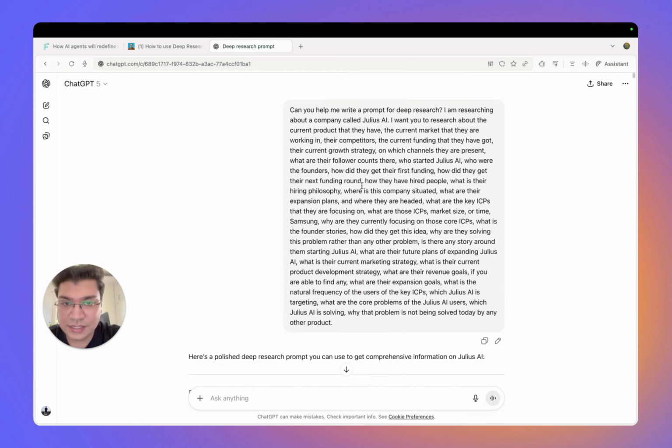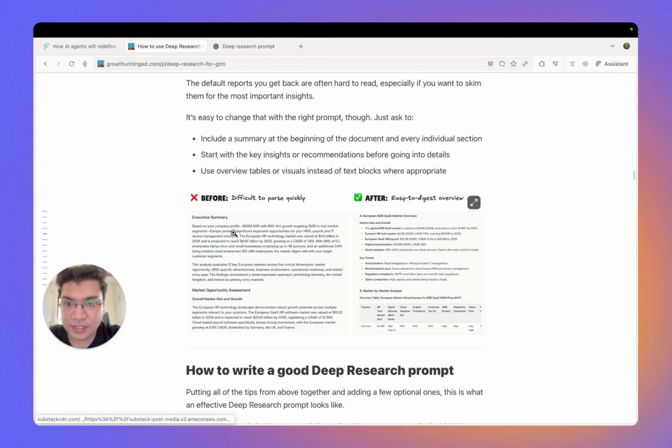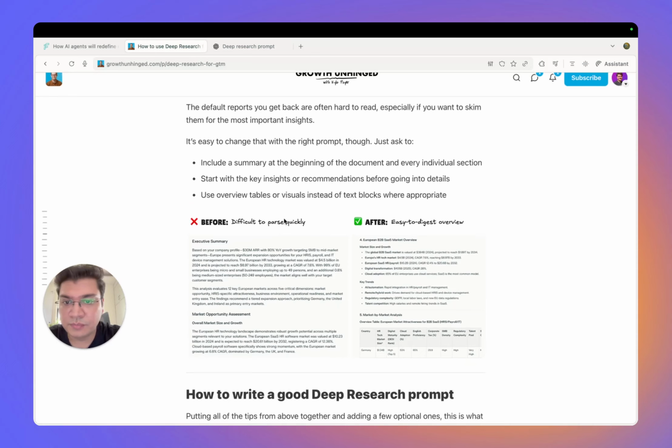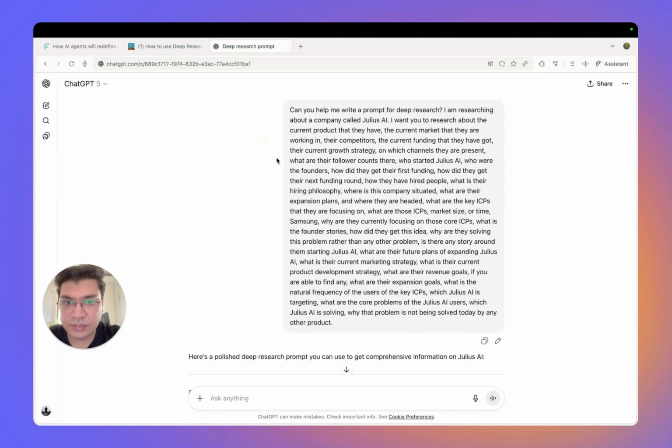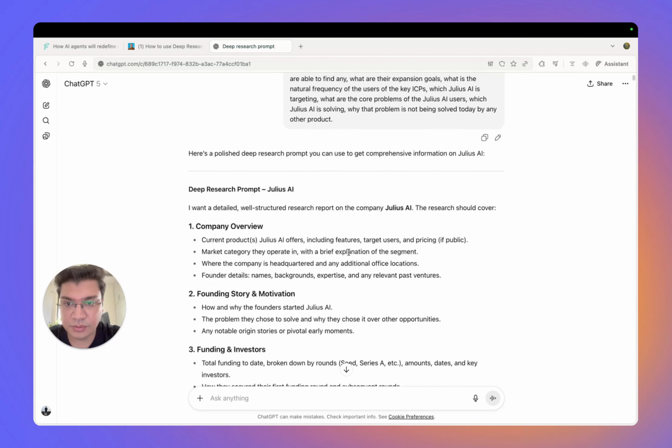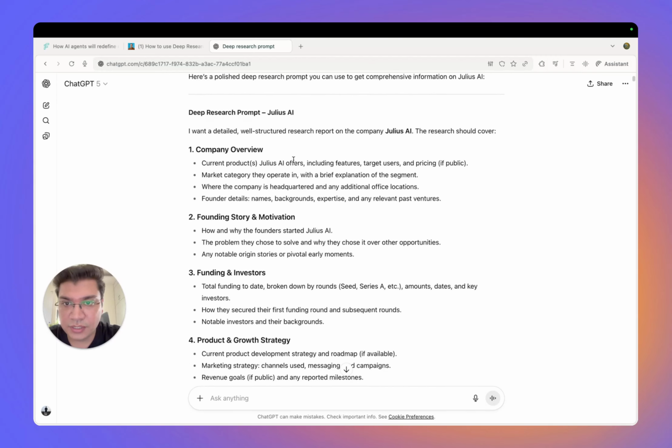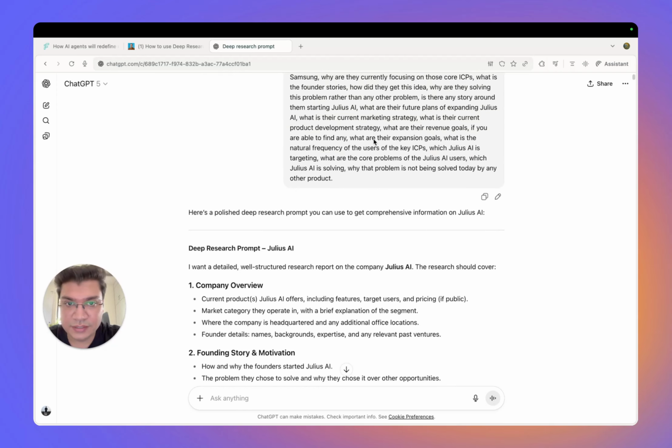So you can see that I have given a lot of information, but it is highly unstructured, and that is something they want to communicate. This is something you will not be able to do, because it will just give a very basic prompt, and then you will not get a structured report out of it. But the way I go about it is that now I have given it this information.